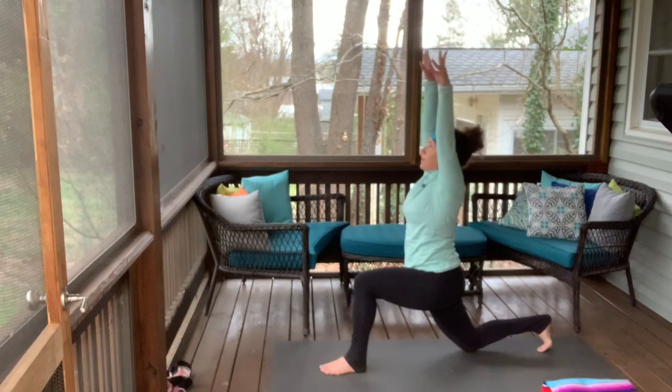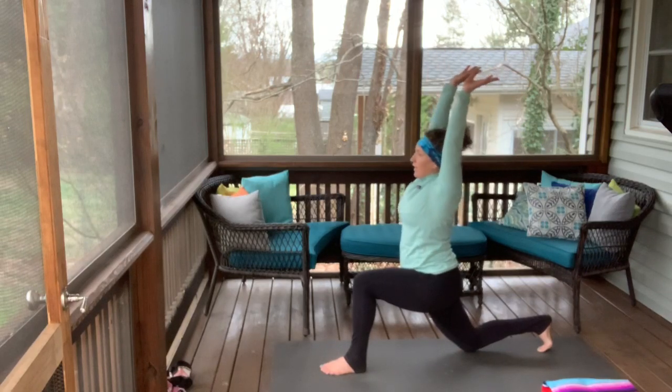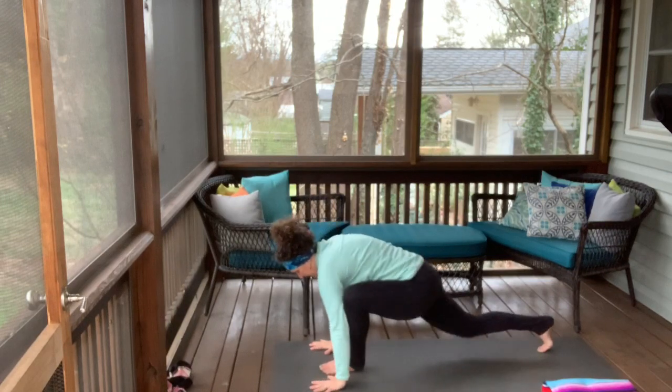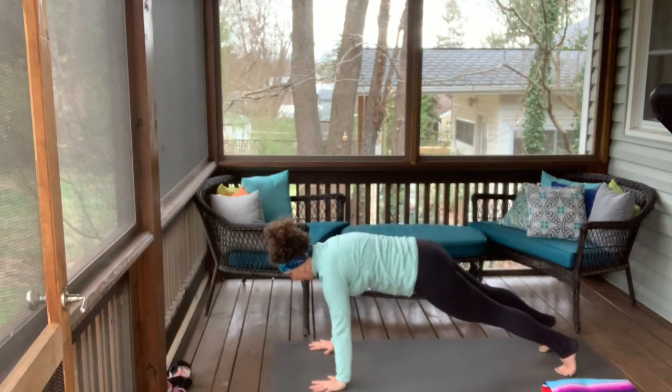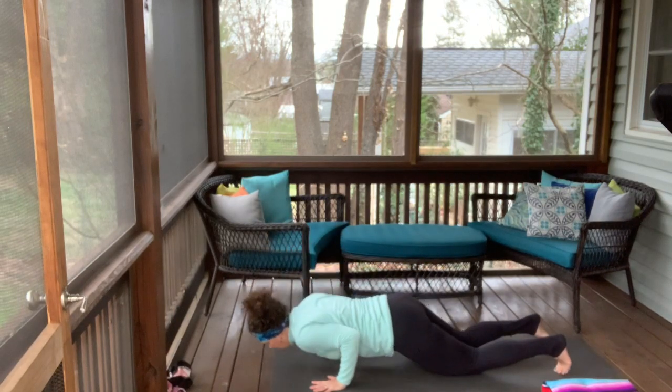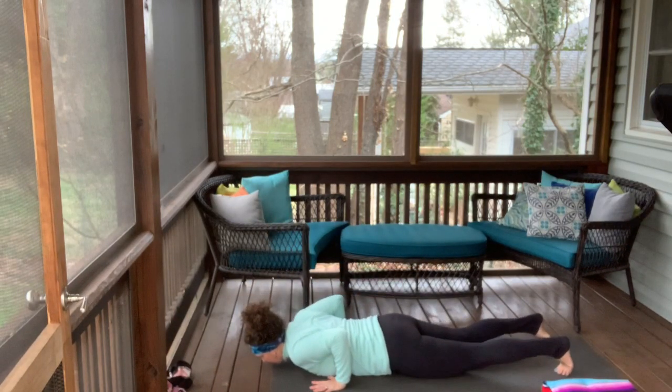Inhale, arms come up. And exhale, hands come down. Inhale, step back into a plank. Exhale, knees, and then chest down to the floor.